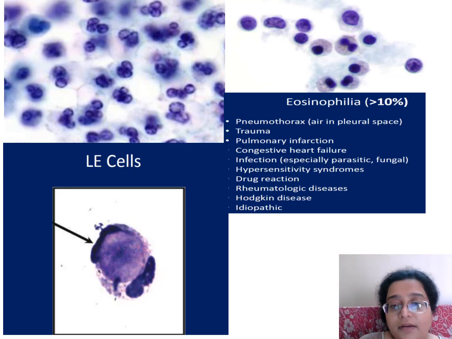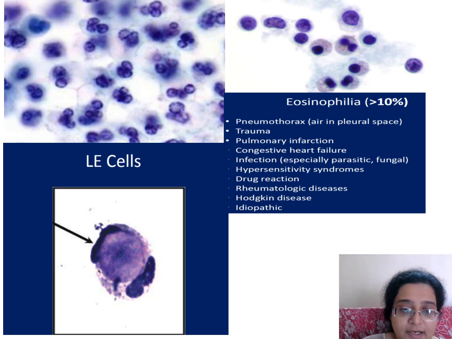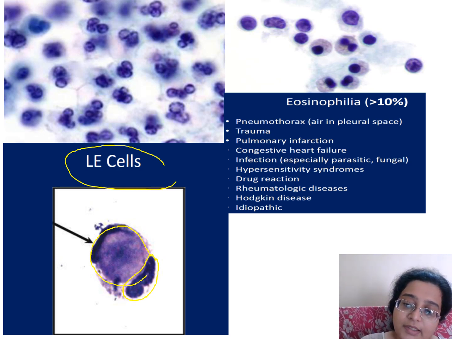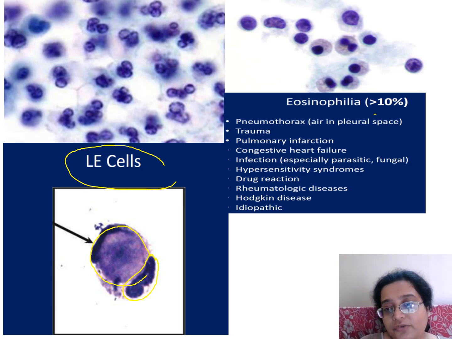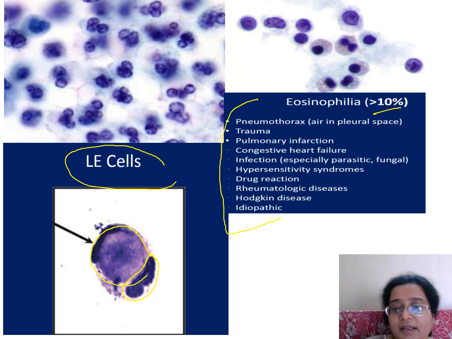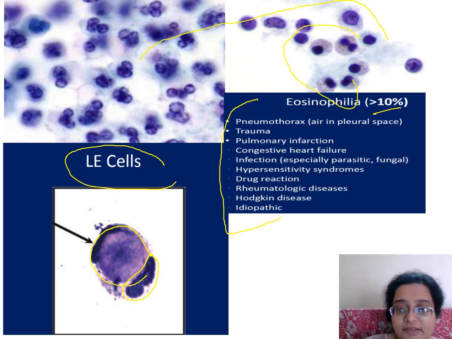Okay, even on the basis of the type of information that you get with mesothelial cells, you can make a diagnosis. So if you get this kind of a cell where there's something eaten up and the nucleus is pushed to one side, this is a neutrophil actually, then you can diagnose a Lee cell and you can make a diagnosis of SLE, because SLE very commonly involves the lungs. Okay, if you're getting eosinophilia more than 10%, see how many differentials you have: parasite, drugs, then pneumothorax, trauma, infection, heart failure. There are so many different differentials. So these are eosinophils that you're getting with other cells in the population.